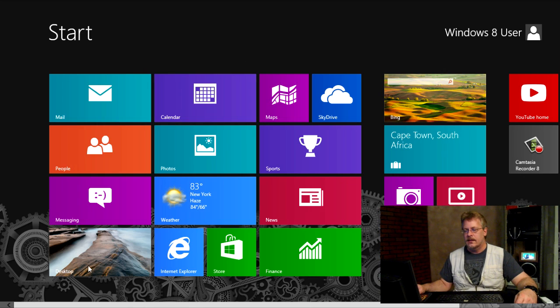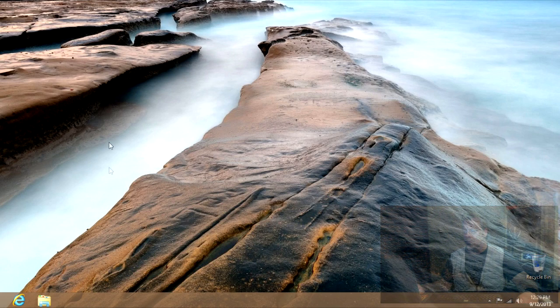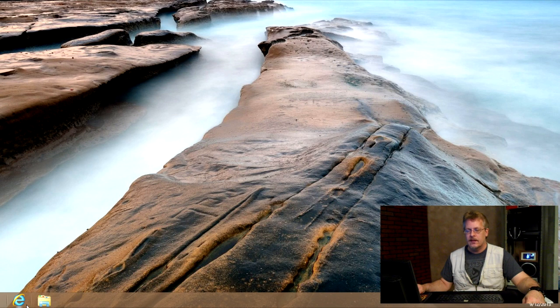Okay, so I would like to take you to a spot that is familiar to you. If you look here, there is one called desktop here on the bottom left. And if I click on it, it brings up something that looks very familiar. It has the recycle bin here in the corner, then a wallpaper background. It has our clock in the corner and all the applications running, as well as the speaker. Over here there's an internet browser button and a file manager button. But what is missing is the start button.